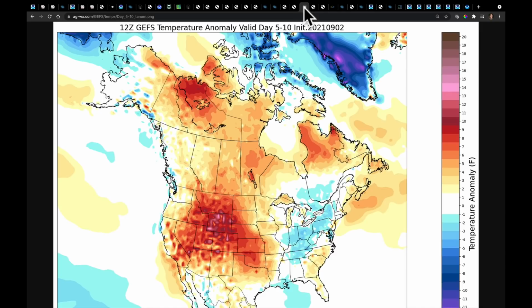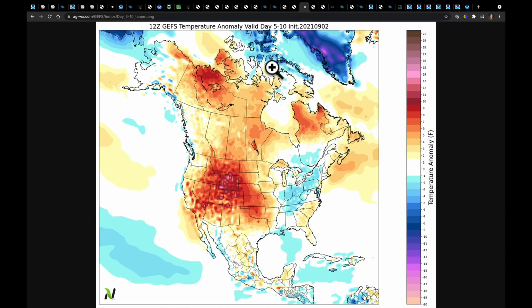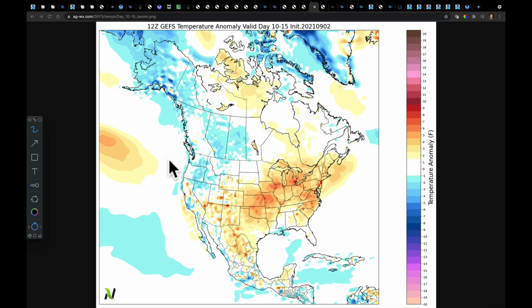Now going out there day 5 through 10, what we've got here is from the GFS ensemble. I liked its solution on this, keeping that ridge around a lot at the time, day 5 through 10, with the trough here. But the pattern moves, and that's why we see day 10 through 15, the next trough sweeping in here, and the heat moving to the east with it. So we're going to go on a bit of a roller coaster ride, which is anticipated in September. The cooler weather we have this weekend will be replaced next weekend by some warmer conditions. That's the main takeaway point here.